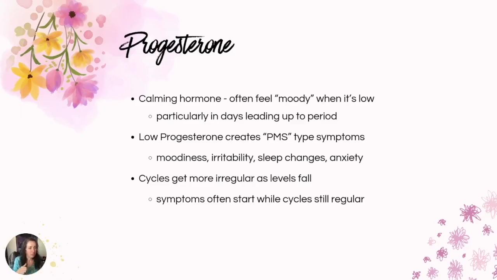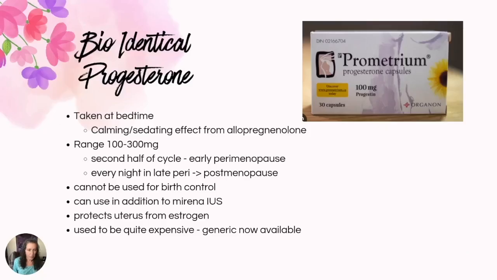As the progesterone levels drop lower and lower, the cycles get more and more irregular. And meanwhile, the estrogen is really erratic, and that's also making them irregular. But particularly as the progesterone gets less regular, the cycles can get more irregular, and then symptoms will increase more and more. So what to do about it?